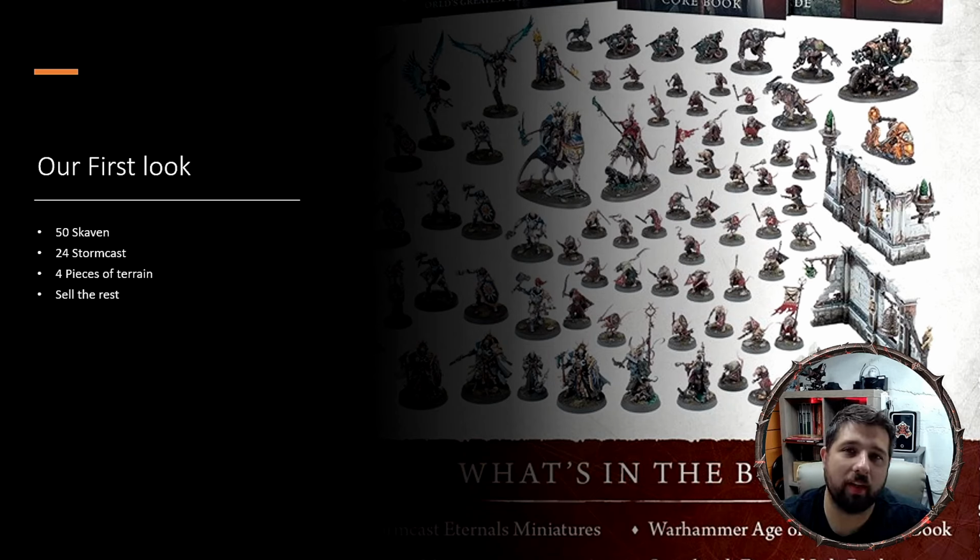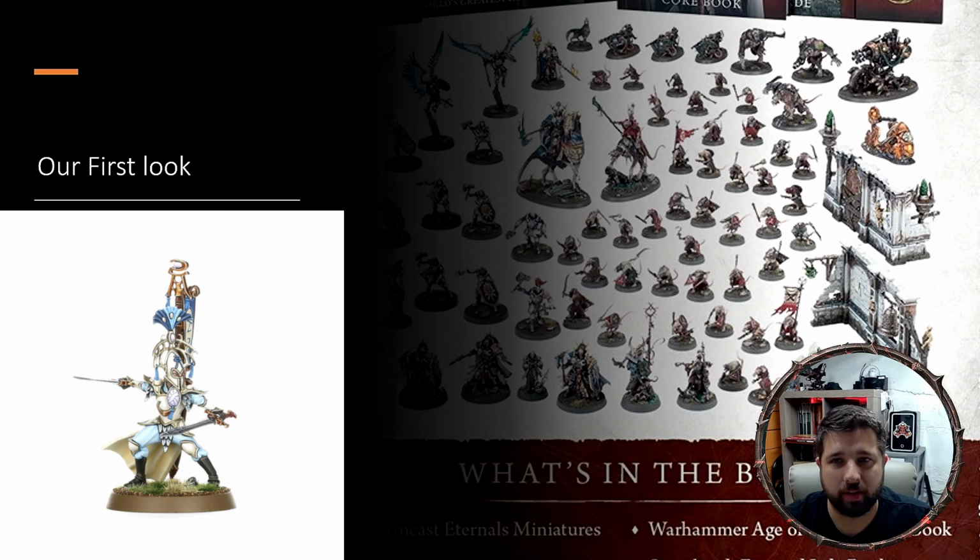50 Skaven is a lot of minis. They're not really hard to paint, in my opinion. I think that Skaven are a little daunting because there's numbers of them. But once you get your groove going, you get your paint scheme down, it really starts flying through those clan rats. Again, this is the old clan rats. The new ones don't look very much different, though. More dynamic, but not as cluttered like a lot of models we see nowadays.